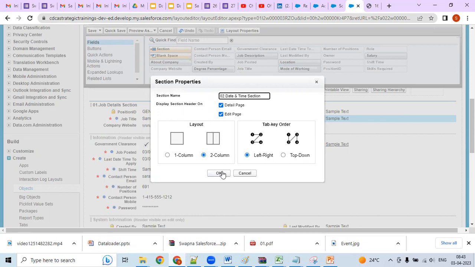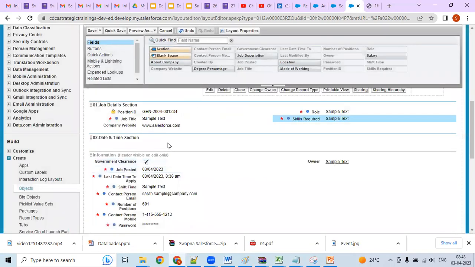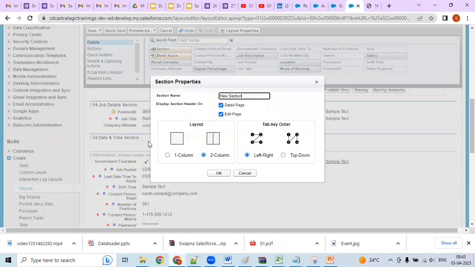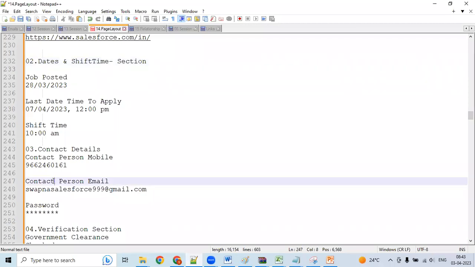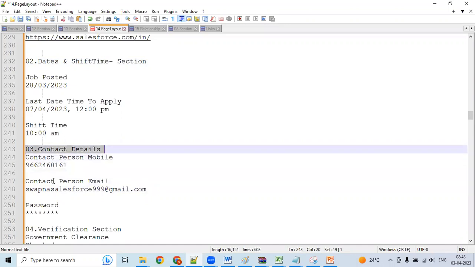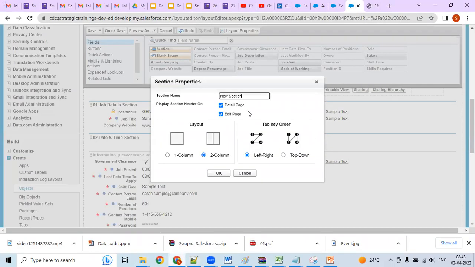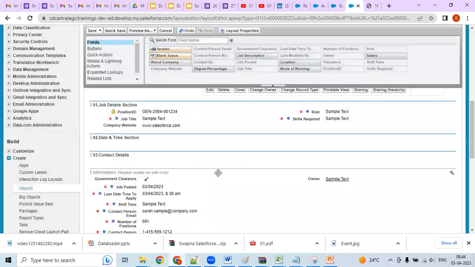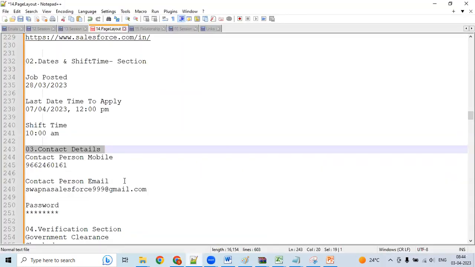Same I am keeping. And one more section, what do they want? Is everyone understanding what I am doing? Contact person details. Contact details. Same I want to keep. One more section. Verification section.